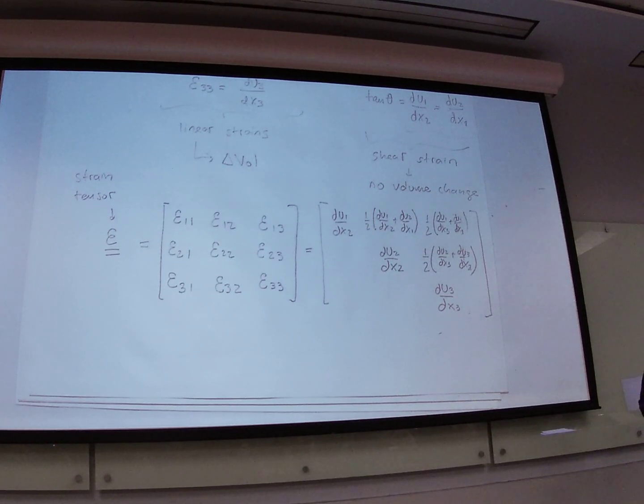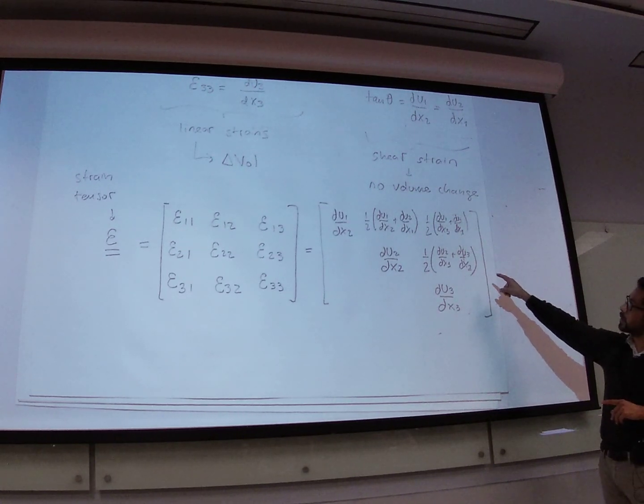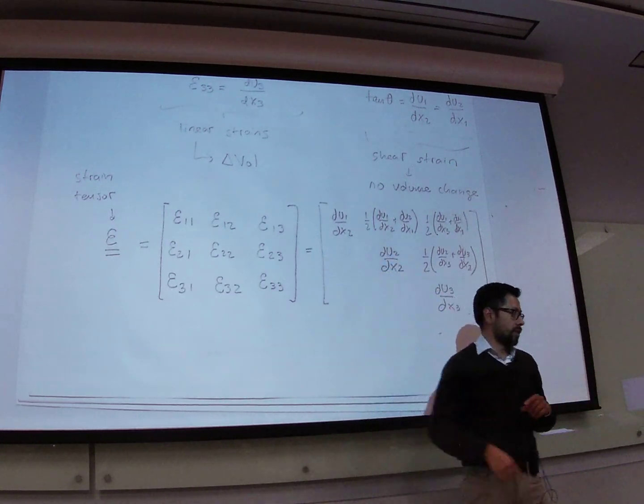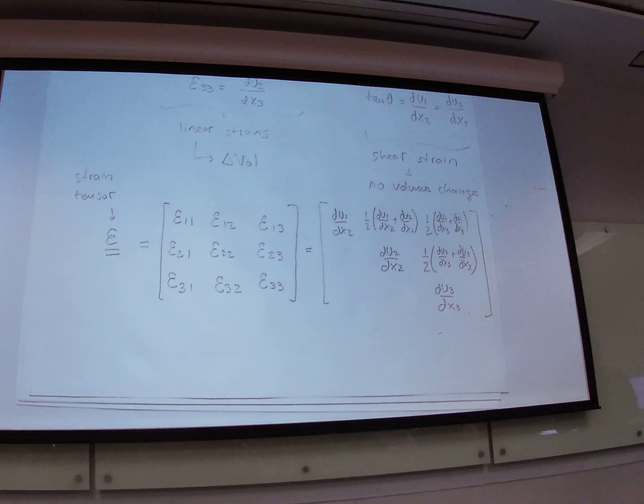Should that be du1 over dx1 for the first term? Where? On the first term, the left half of the second matrix. Far left. Yep. Oh, in that one? Yeah. Yes. Thank you very much.